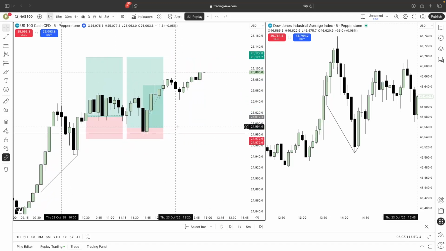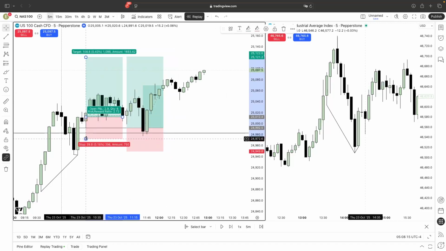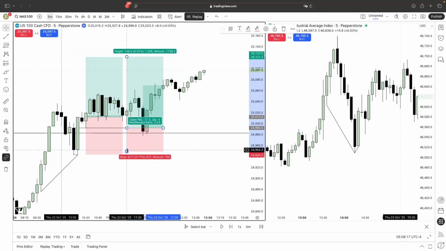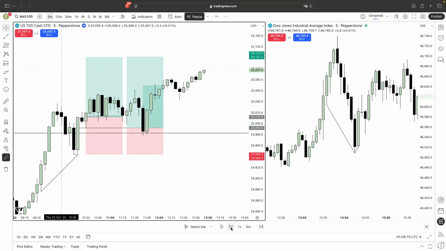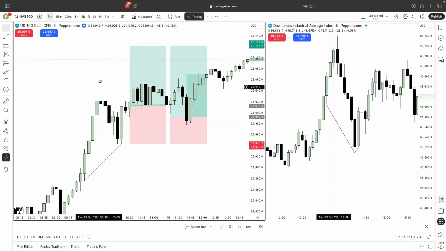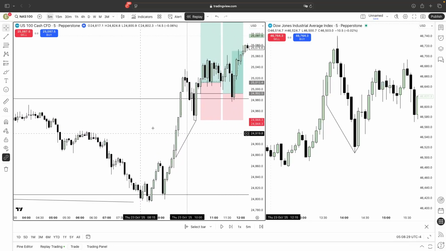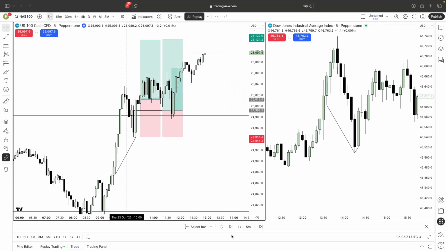And we managed to grab about a 1.5 percent altogether, because I was at the gym. It was day before CPI. I wasn't interested in holding onto the trade. But as you can see, the lower time frame SMT changing the state of delivery after 10 a.m. with a higher time frame SMT with a clear drawn liquidity on the higher time frame. This is how you catch the 10 a.m. moves.